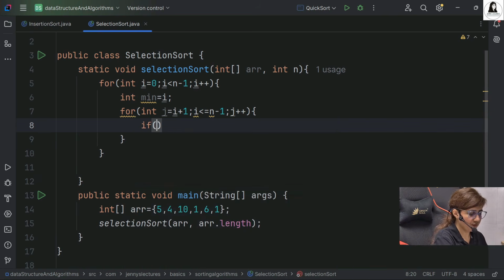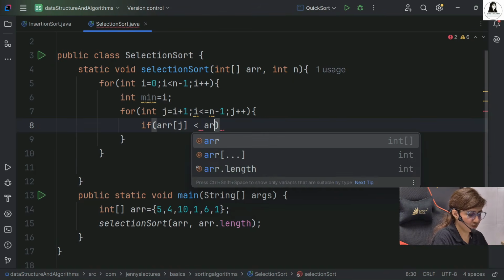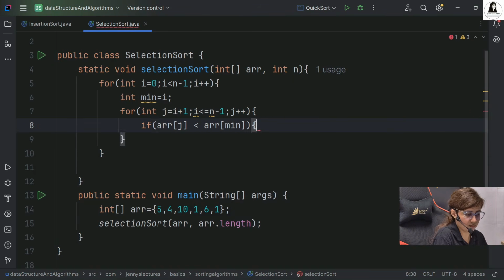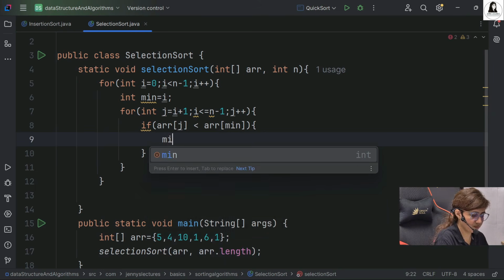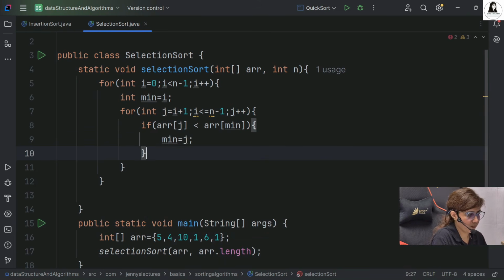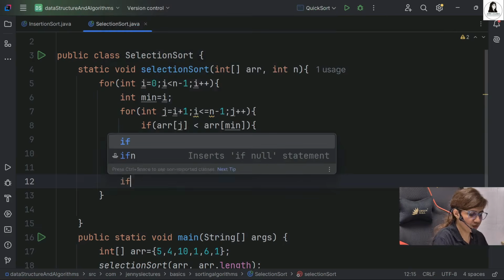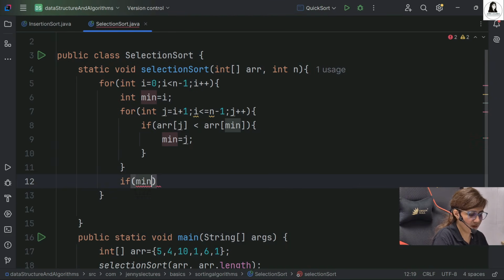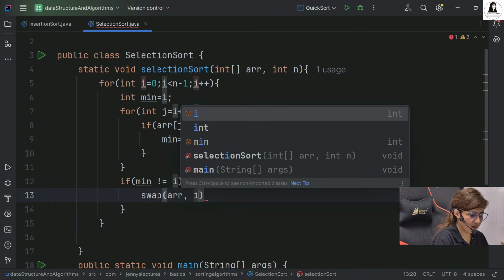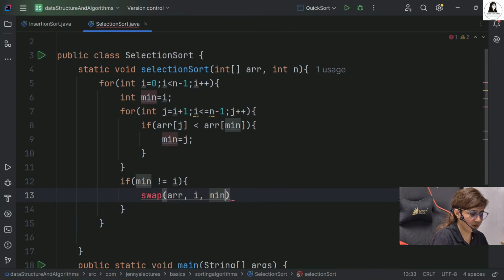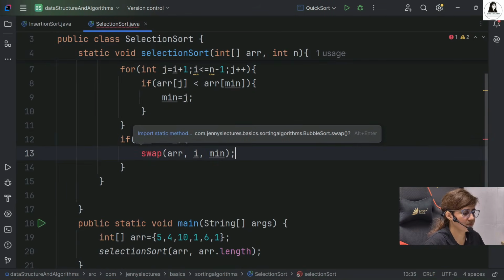Now we check if whatever is at the jth index is less than whatever is at the min index, then I'll change my min. Min is equal to j. And after this inner loop, we check if my min is not equal to i, then we swap. I'll pass my array, then i and min. That's it.